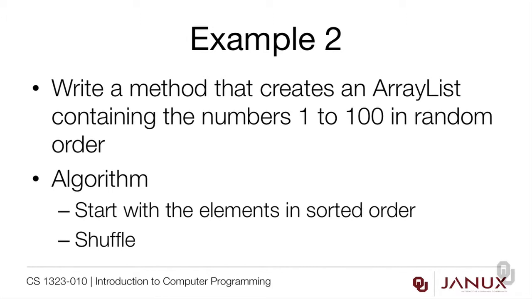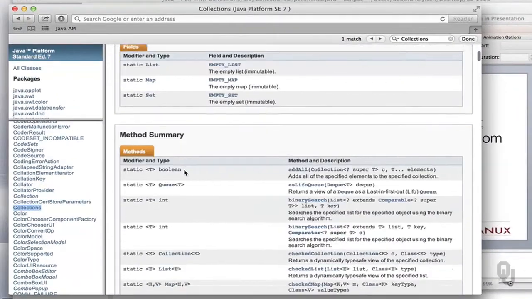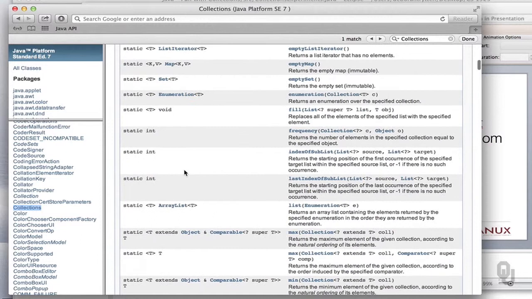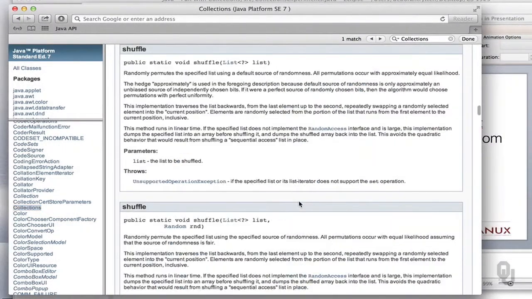Let's go to the Collections class and take a look at that method. Here we are in the Collections class, and we're looking for the shuffle method. They're, of course, in alphabetical order. Notice we know we can use this one because of the parameter. Remember, anything that had a List is okay for an ArrayList. So this randomly permutes the specified list using a default source of randomness. All permutations occur with approximately equal likelihood. Lots of hard words. What it basically means is it's going to shuffle things around.